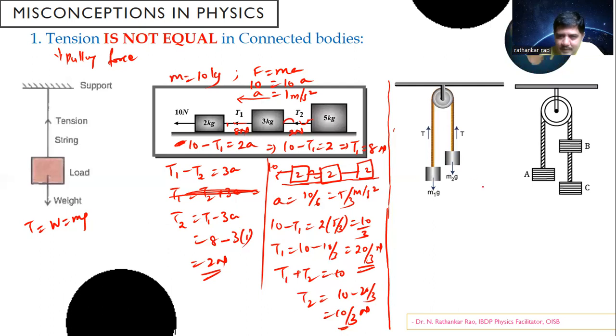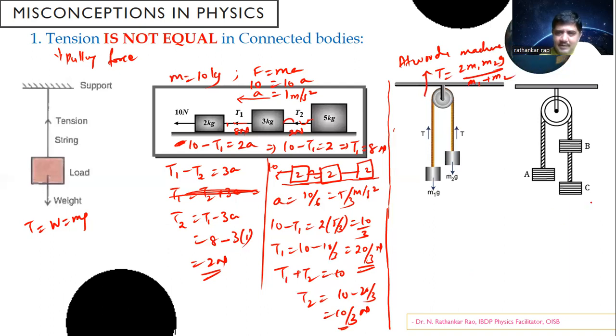Now let us look at this problem. Right. Now here what happens? Now let me assume that the pulley is massless. So if that is the case, the tension here and tension here will remain the same, which everyone has done. What is this example? The example here is Atwood's machine. Right? You would have heard this. And the tension was given by the formula 2 times M1, M2, G divided by M1 plus M2. Right? Very easy to solve.